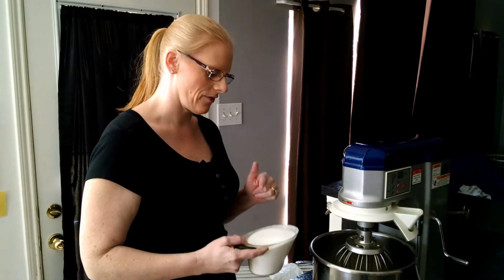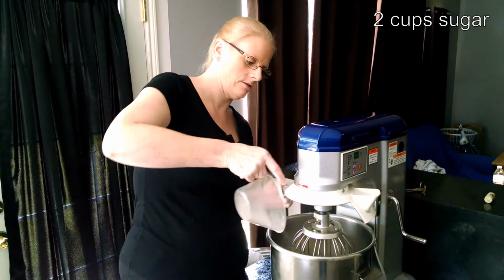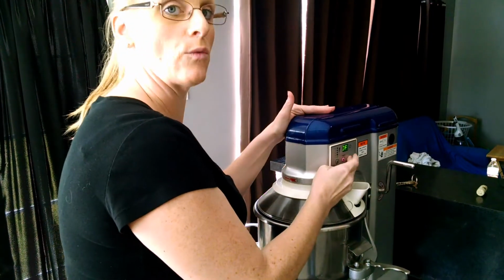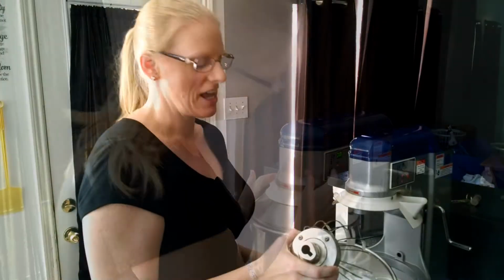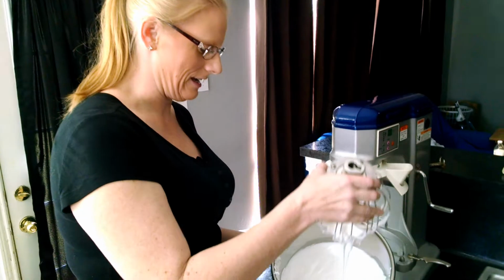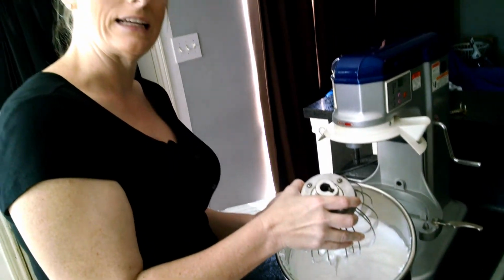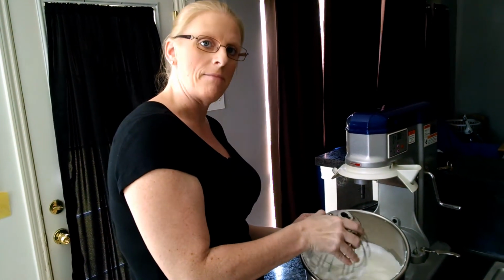So once our eggs are frothy, we're going to add 2 cups of sugar into those egg whites. We're going to turn it on again on high and wait until stiff peaks form. The meringue, if you put something in it and you can pull it out and it keeps its shape, that means it is at the right consistency. Those are stiff peaks.